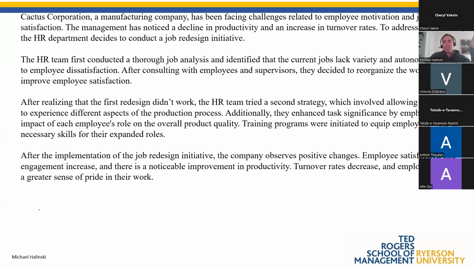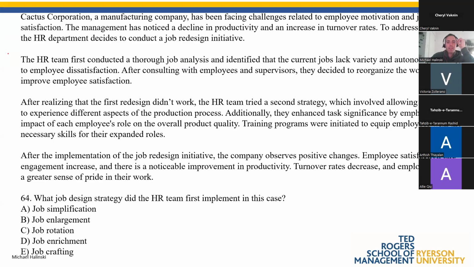Okay, so there's 10 standard questions, and then there's 3 questions. There's going to be one of these mini cases associated with each of the 5 chapters I'm examining you on. Okay, so here's an example of a case. It's a bit of a beast for this first one, but it gives you perspective. Okay, so this is the job analysis case. Usually it's pretty clear what the case is related to. Okay, and then you're gonna have 3 questions. I'll pop up 1 question at a time related to this. Okay, so let's go through this.